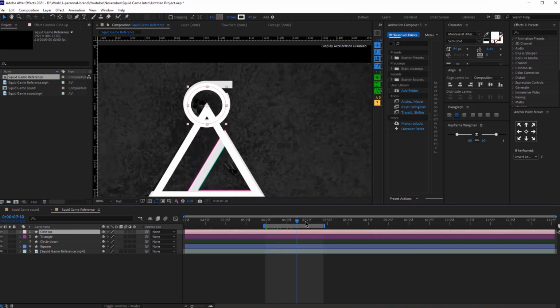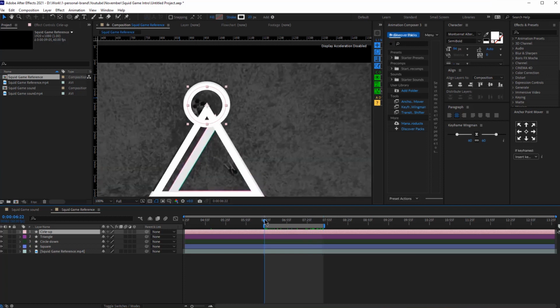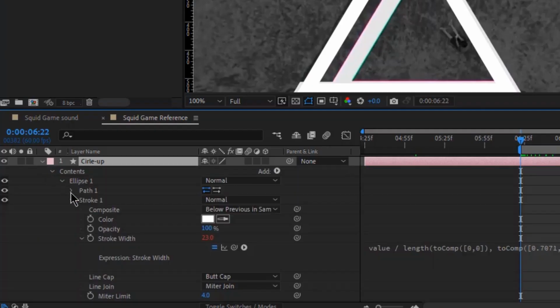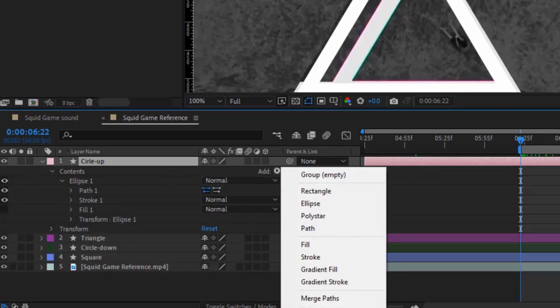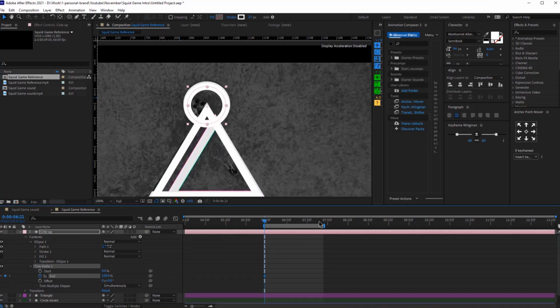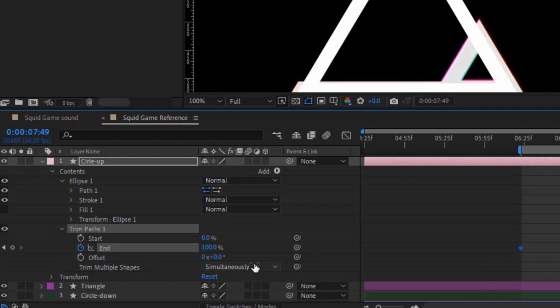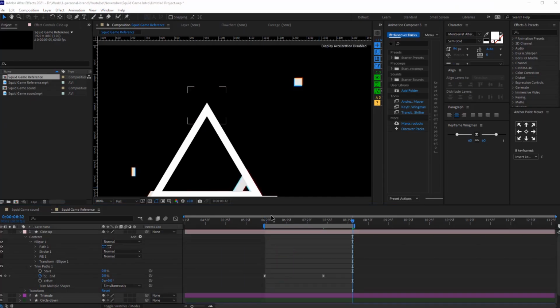This animation starts here and then it ends here and it transforms to another line. So this is exactly what we are going to do as well. Open up the circle. You can close the stroke for now and then click add and then trim paths. So add a keyframe for the end and then go here. This is where we figured our trim path animation would end. And so click 0. So let's see how that looks. Boom. Okay, so as we can see here, the animation ends here.